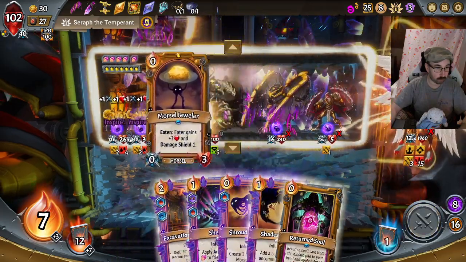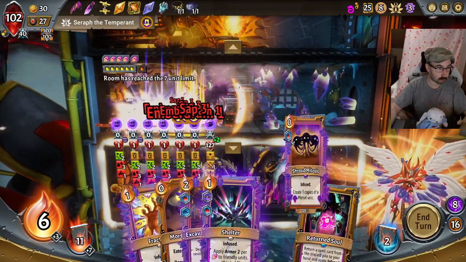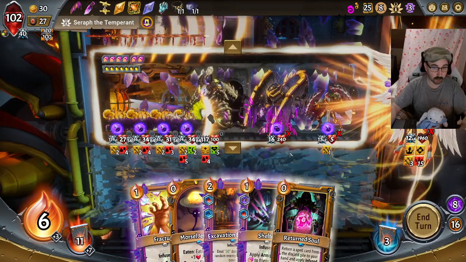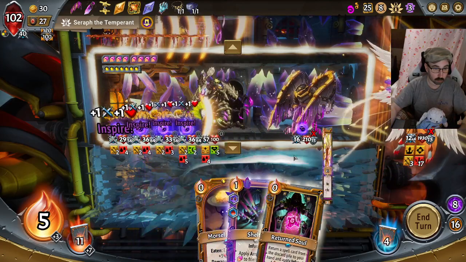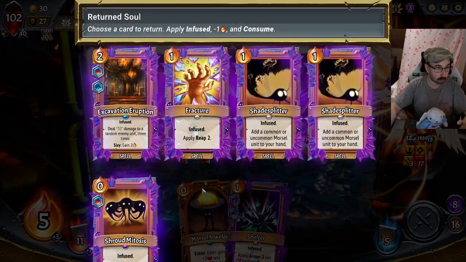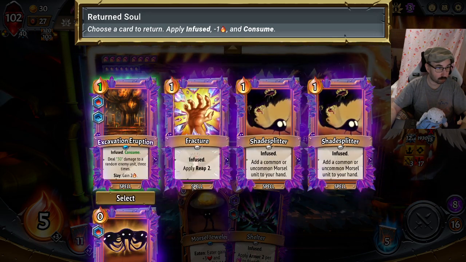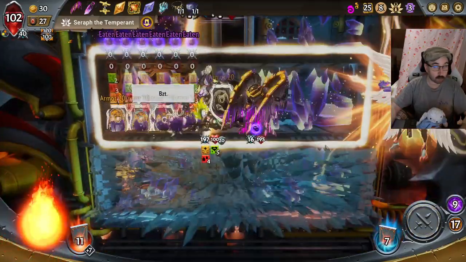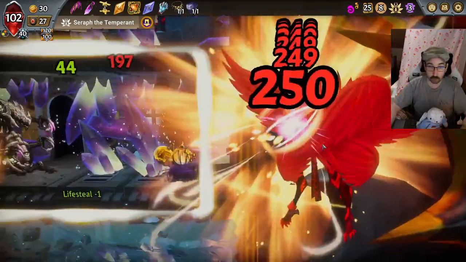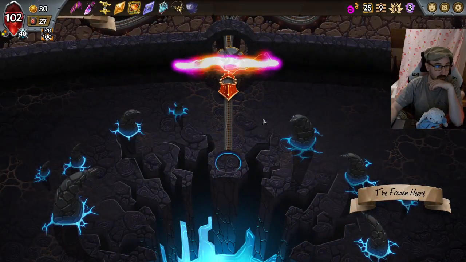Let's make sure to feed as much as possible before then. That is as much as possible. Now I should have used that on the shelter. Here we go. That Seraph wasn't a big deal.